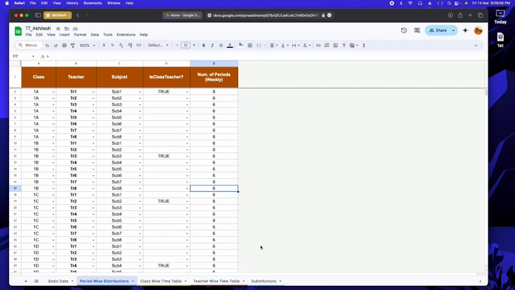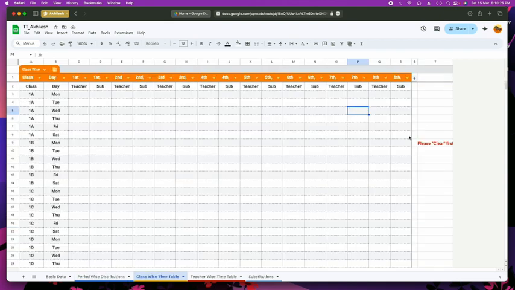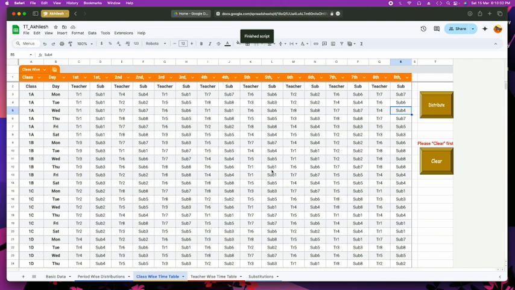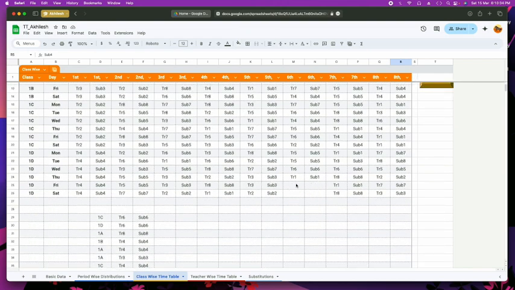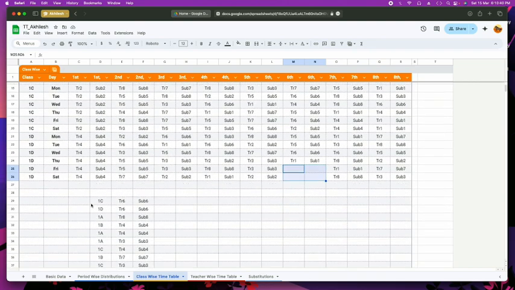Yes. And once you have planned all the things, you just need to come to this place, and you will find here 2 buttons. If you click on distribute, it will automatically distribute as per the rules set here. A few places can be empty in here, which can be filled up. You can see all the remaining data is being presented here. So you can select all this data, and you can fill up these places with the teacher's name and subject name.